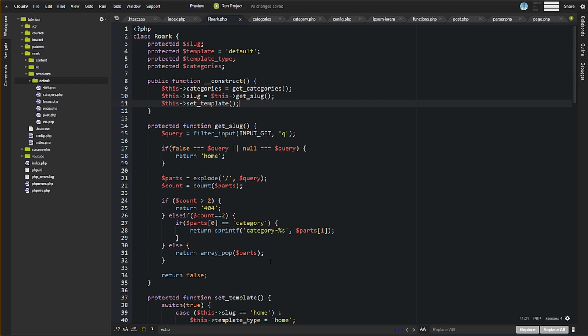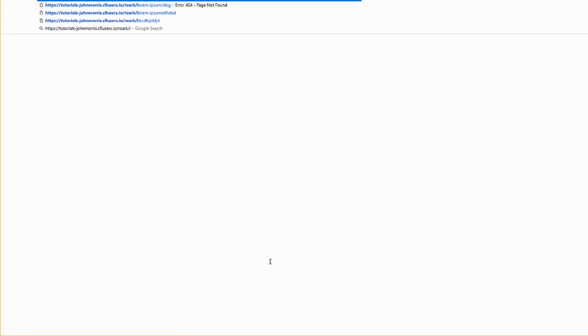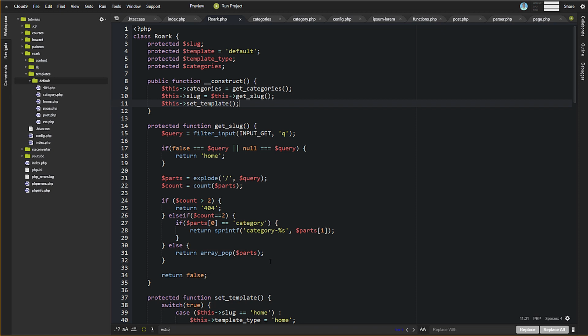So what we should see is those names that I put into those template files. So if I just go home, we got home. If I go to lorem ipsum, I'm getting post. If I go to some crazy gobbledygook, I should get page, but it's 404 page, etc.